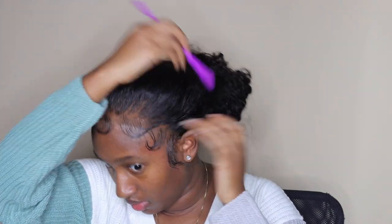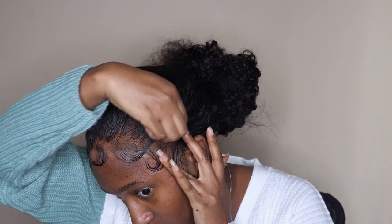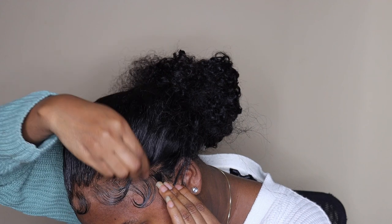Looked so good. The only thing that I just wished is that the lace wasn't so brown. You know what I mean? I wish that the lace actually melted. I think it's because of the texture of the lace, but I wish the lace was really transparent. That's the only thing that I really wished about this hair. But everything else looked really good.